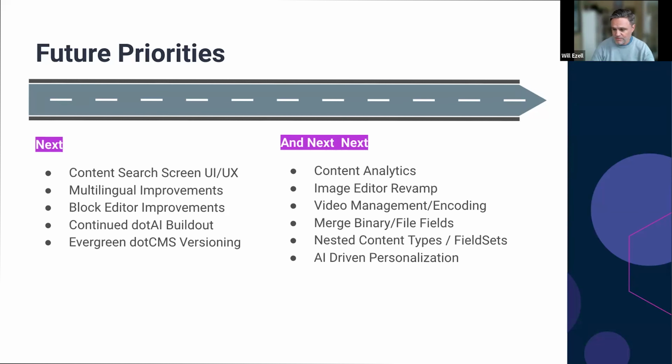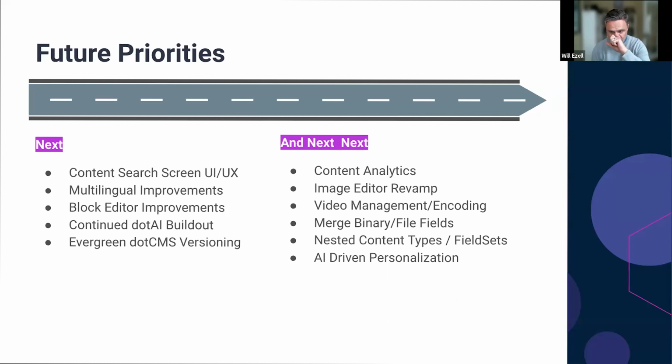What are we hearing from customers? What are we hearing from sales? What are we seeing in the marketplace? And we go into a prioritization process and prioritize what's coming next. So in this slide, what's next? We're pretty firm on what's coming next, right? These are what the teams are going to be working on next.